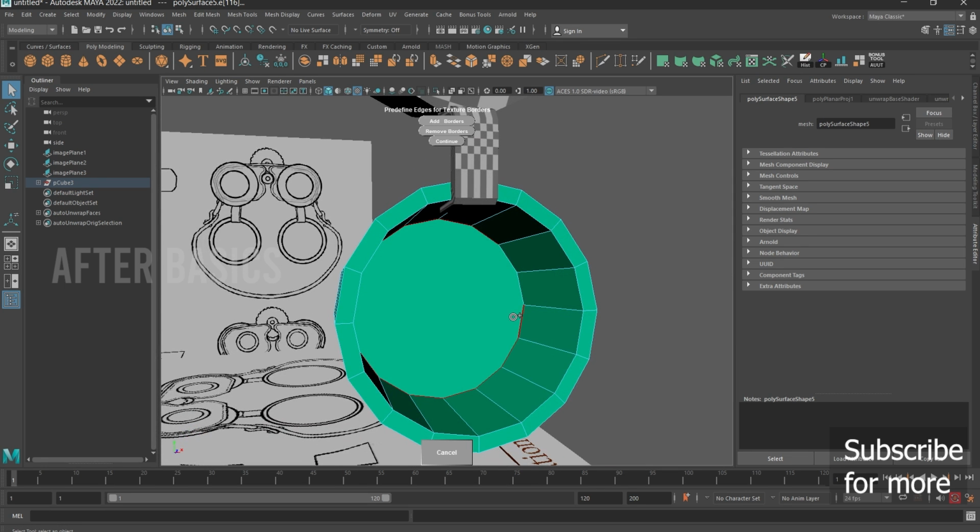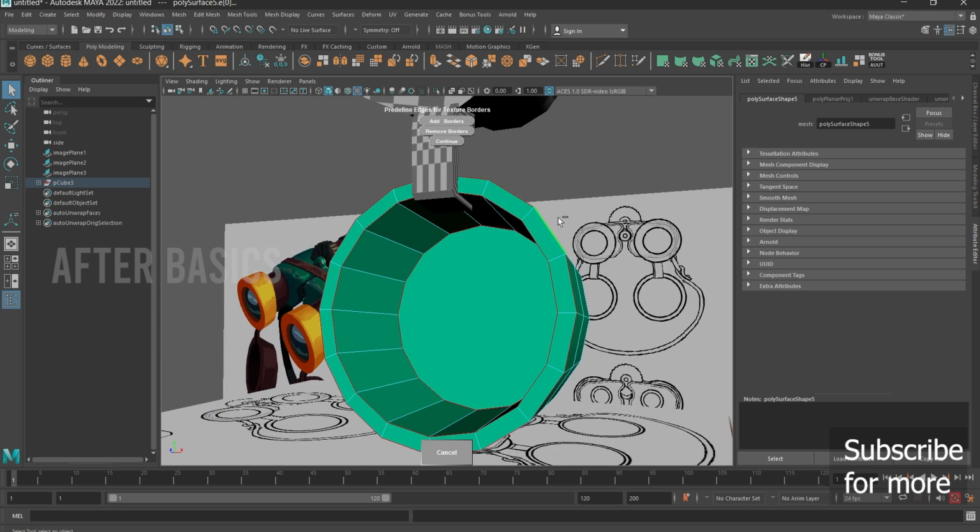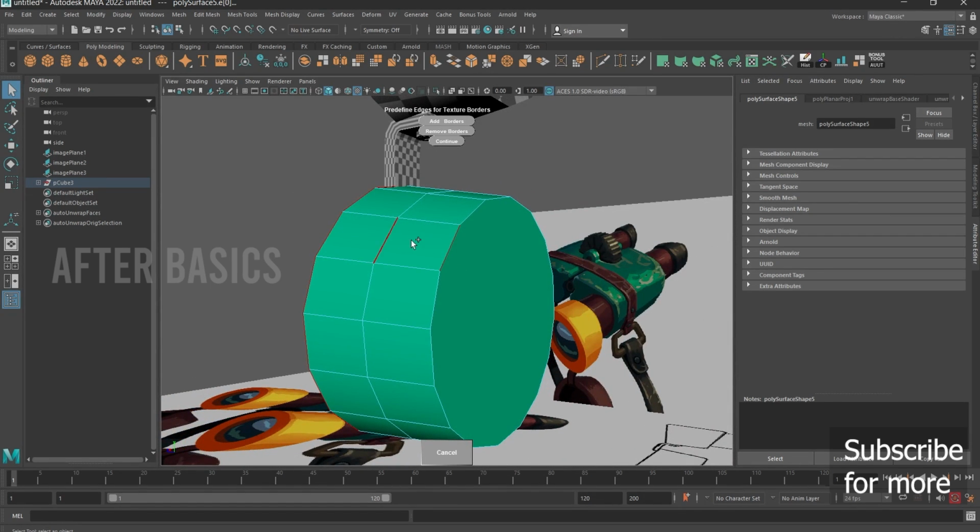Okay, we are making this binocular as low poly as possible. That is why I'm not making it in the high poly version.